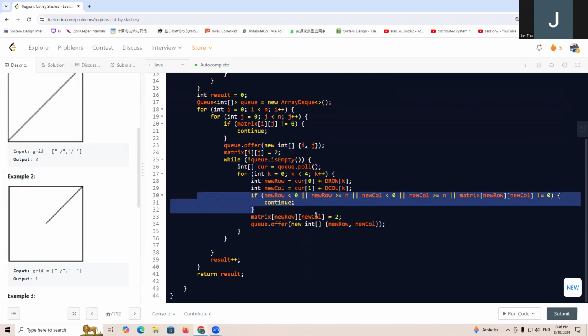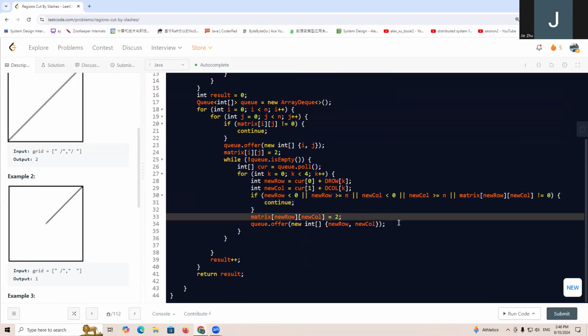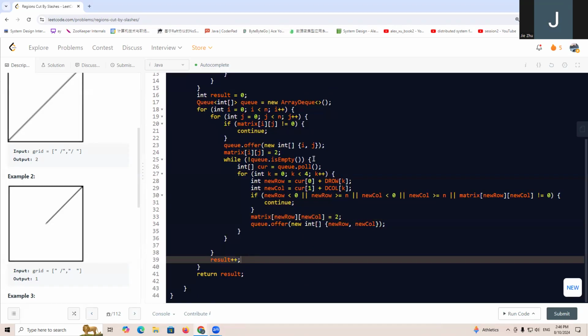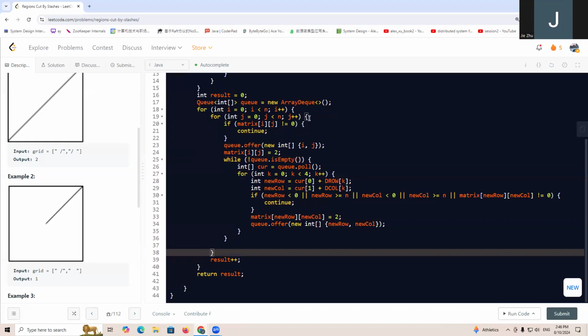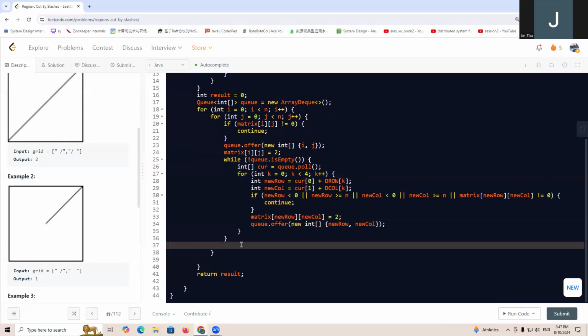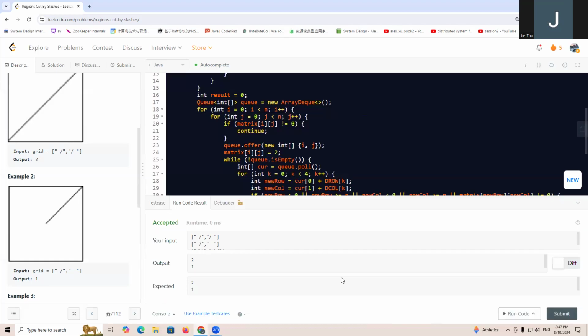And set this one as 2. And offer new row, new column, result plus plus. This should be result for each, but still doesn't explain this.